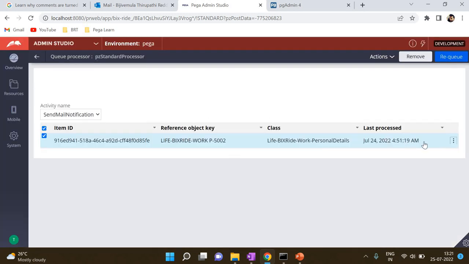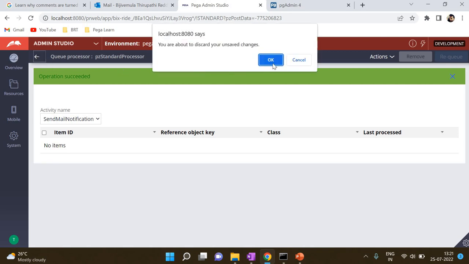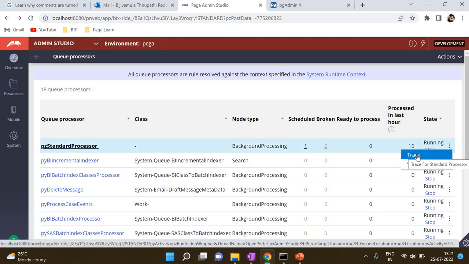Before we do the requeue, we need to fix it and then we can requeue it, so that it will be pushed into the table again. In this way we need to trace, and if you want to trace, we directly have a trace option. This is how we trace, and we can requeue the items.